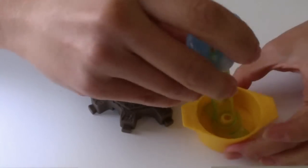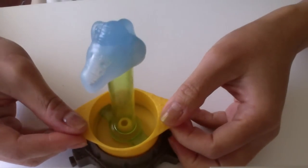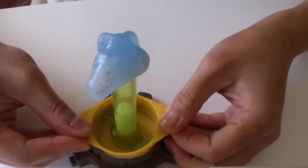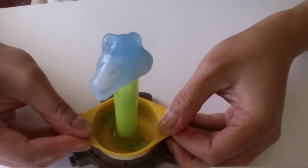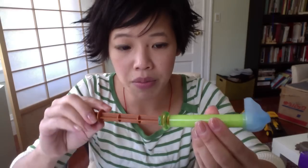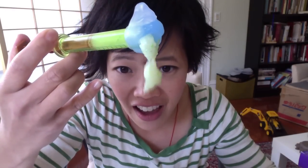Place the syringe top onto the base. That's how we load the snot in there. Look how cool that is — filling it up! So you squirt it all the way in there. Now my tube is filled with snot. I take the syringe plunger, put it into the base like this, and the snot's going to come out. Ready? Here we go. Oh, it's so gnarly! You squeeze in the plunger and the snot comes out the nostrils. So gross, but very satisfying to squeeze it out and have it extrude out of the nostrils.